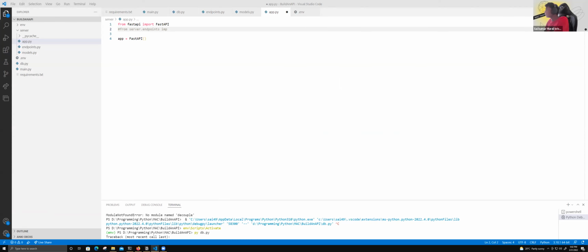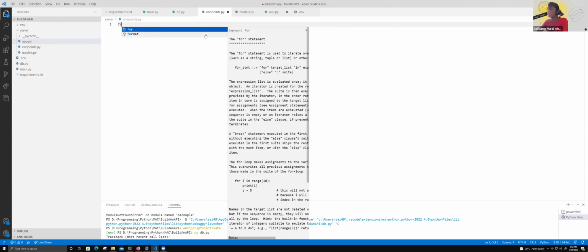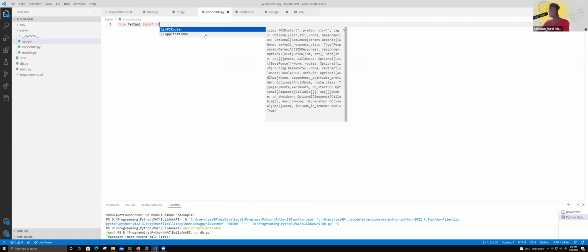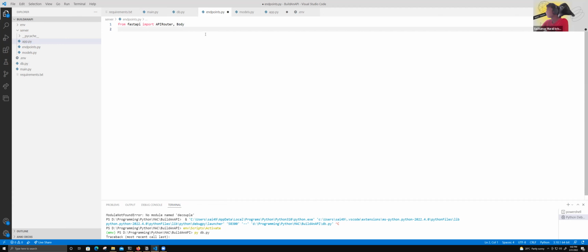So the way you do it is you go to this endpoints file, and we're going to say from fastapi import APIRouter. This router will route into our folder file here. That and the Body. And I'm going to do a JSONable encoder.